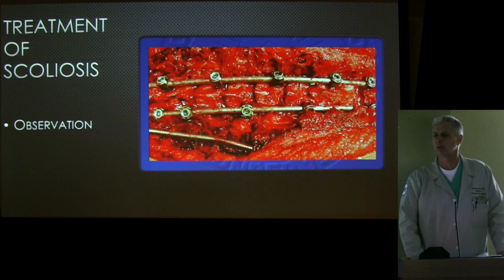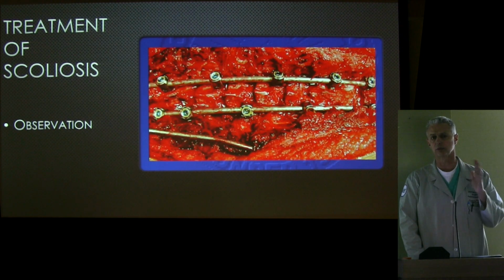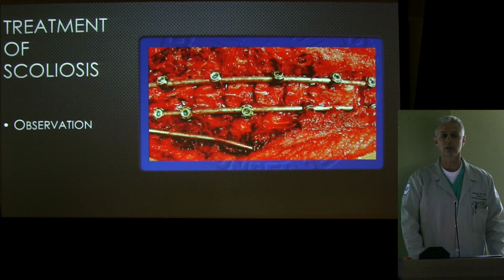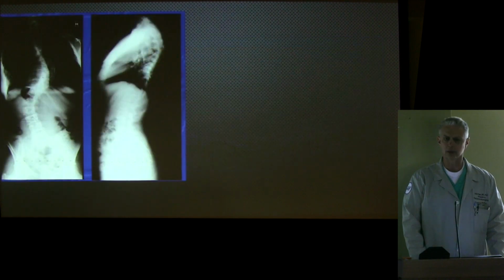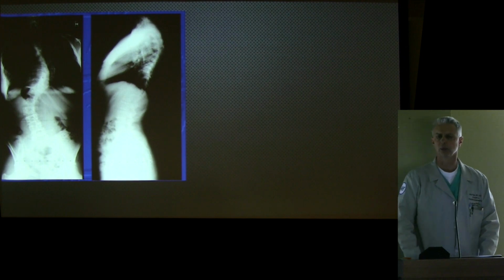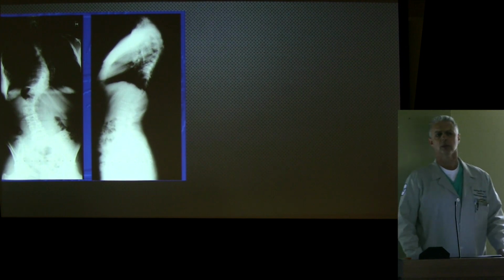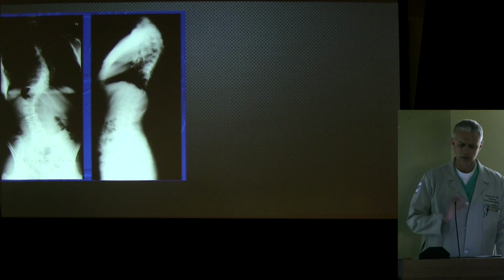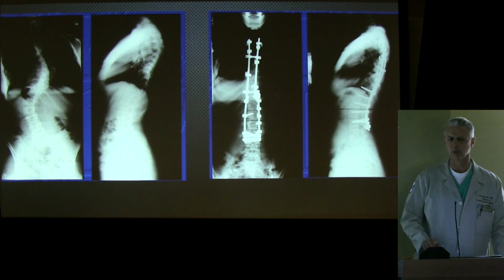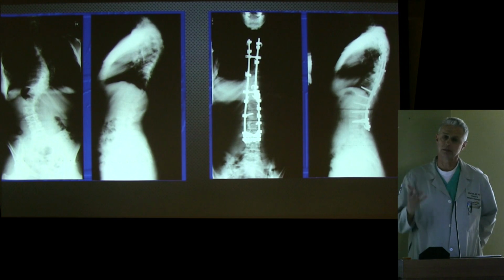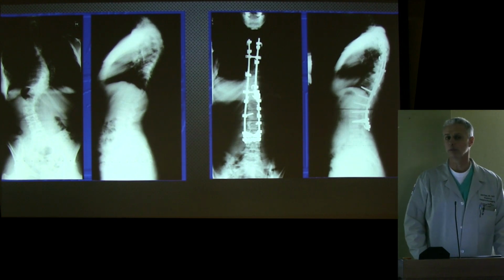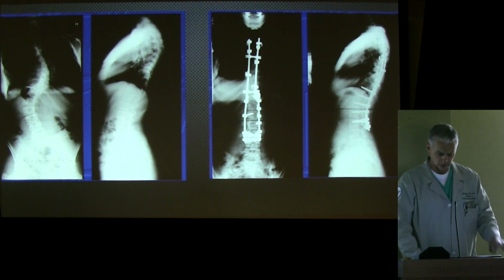Treatment of scoliosis, a lot of times, is observation. If the degree is very minor, it's a watch and wait type of thing, or brace. And then surgery, and surgery can be quite extensive. I work a lot with Dr. Steve Mardjetko, one of the national experts in scoliosis surgery, and this is one of his patients. You see before surgery and then after surgery. It's often extensive. These are operations that can go from stem to stern with lots of instrumentation and often staged procedures. It can be a very big deal. Some of you may have experienced this.